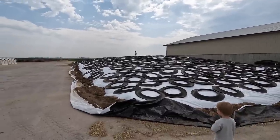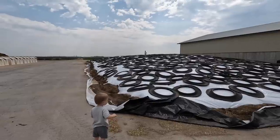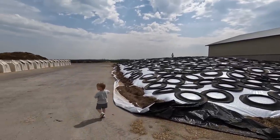I did tally up the yields off of Tyson's field. We were just a little under 1 ton an acre when we figured it back to dry hay tons, essentially. The goal going into this was to be at around a ton an acre per cutting. So we're getting close, and that's just the second cutting off of that field. He did reseed some of the lower areas where the alfalfa had drowned out, so we'll see if we can get that yield up a little bit.